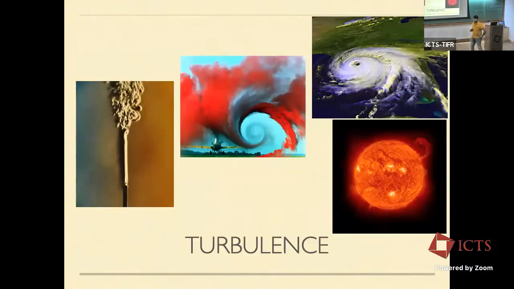So turbulence, I'm sure you would have already seen many examples, so it's all around us in a sense. Here I show some typical pictures where I look at turbulence in a plume, and then you have turbulence behind the wake of an airplane. Here you have turbulence that is being driven at the scale of a cyclone, and then finally you have turbulence which is driven at the level of the solar flares, so driven by magnetic fields.